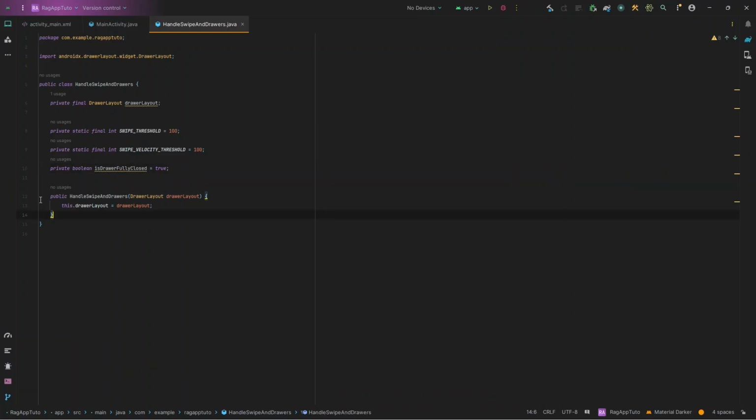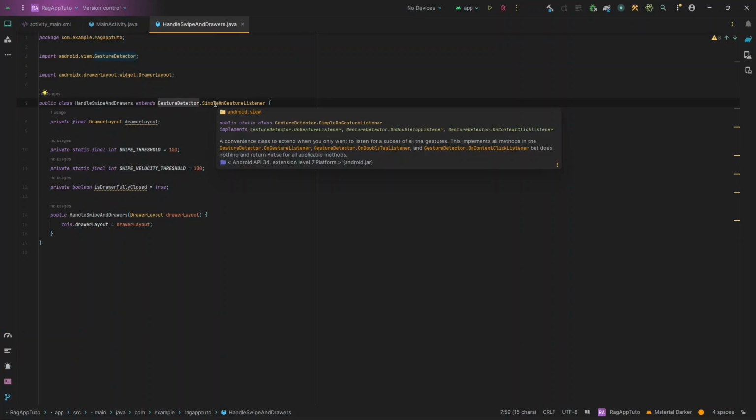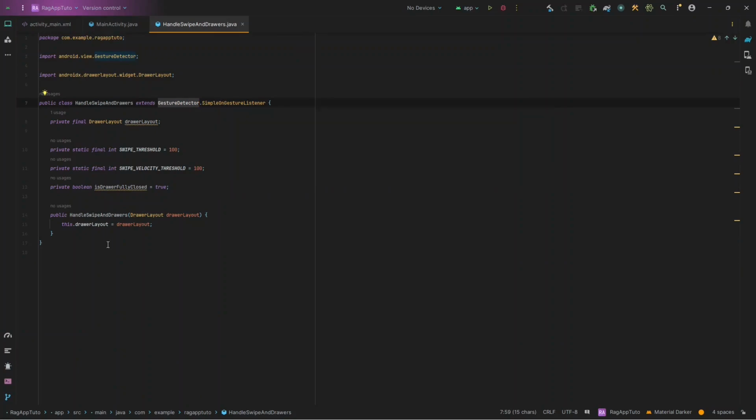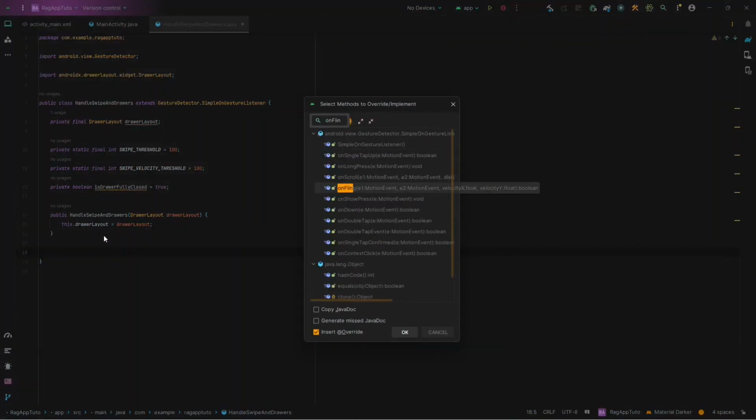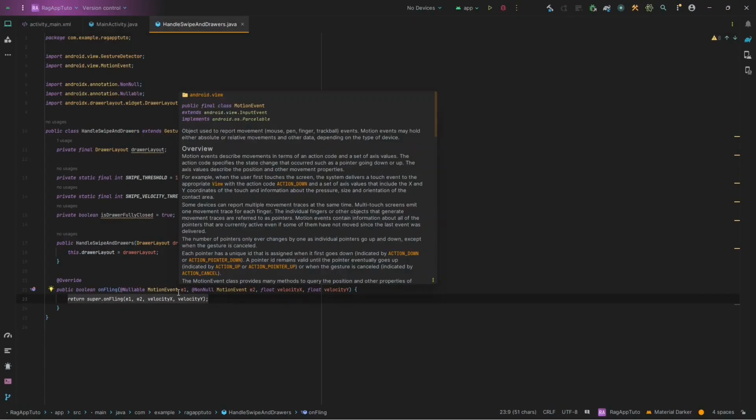Now we need to override a method called onFling. But to be able to do this, we need to extend the GestureDetector class. Okay, so here you can now go down, click on Ctrl O and search for onFling. Okay, this is the method that we need to override.